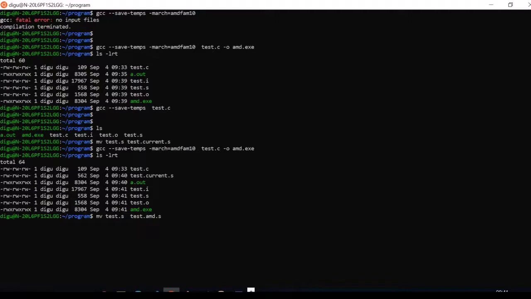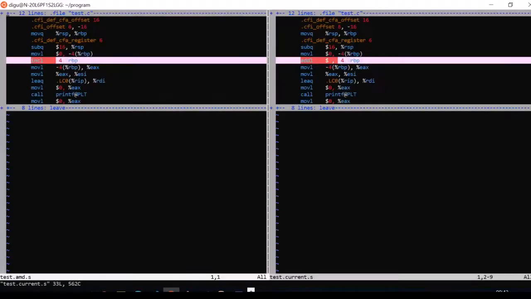Test.amd.s. Let me vim diff test.amd.s and test.current.s. You can see that the assembly code looks slightly different from each other.